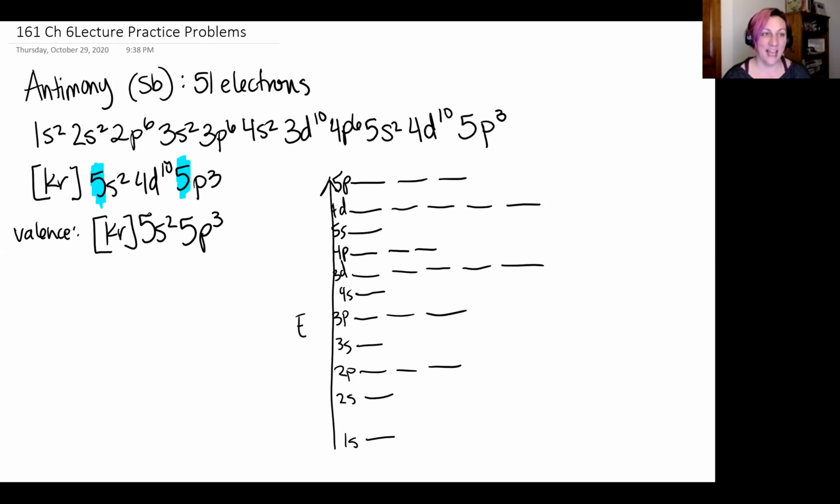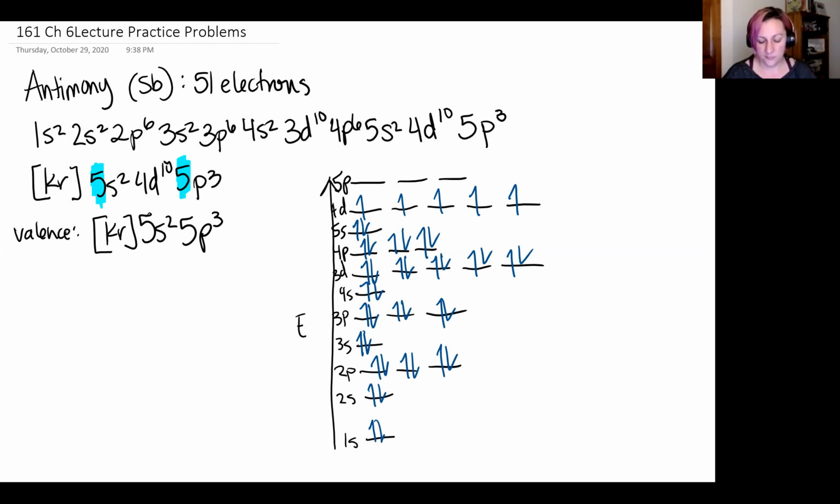That's a lot. Let's add 51 electrons. So doing that, starting at the bottom, I'm just going to fill these. I always fill them half first, even if I know that they're going to be totally filled. And that's honestly to stay in the habit, because a really easy mistake when you're learning this is to double up your electrons too early, and to have orbitals that are not filled with an electron at all, and others that have 2 electrons in them, and then 5p3. So that's what my orbital diagram would look like.